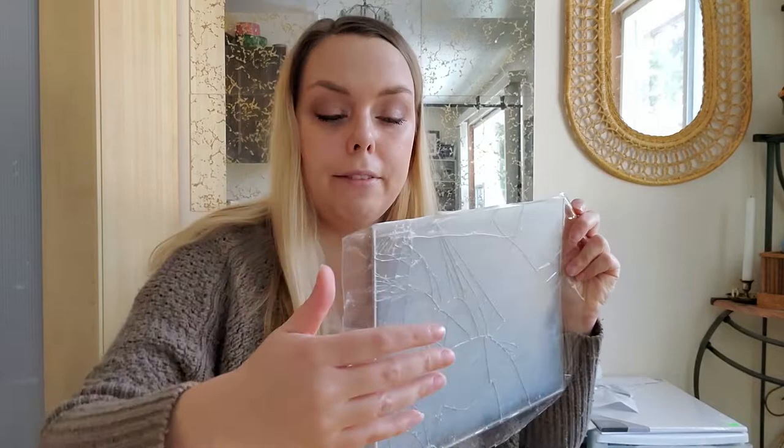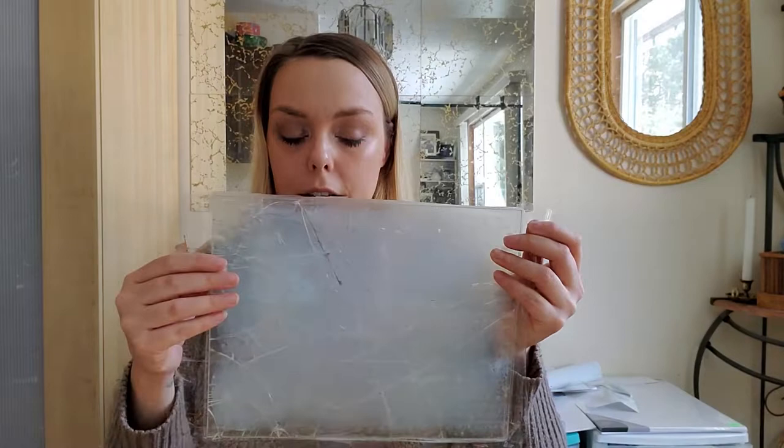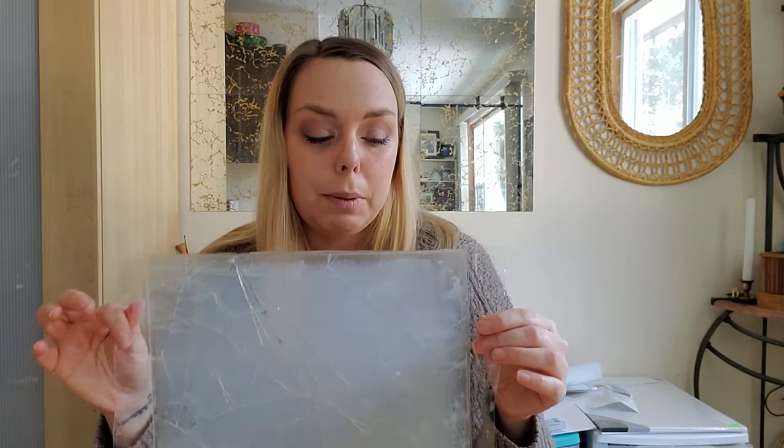I also discovered that I like having these tape edges. So I added these kind of edges to help seal the corners, because if something's going to fall out, it was mostly like the corners here. And it also gives me something to hang on to and to maximize the piece of glass, because when I started, I was hanging onto the glass, which meant that I was going to have to crop some of it out. And this way I get more space, which I really needed with these tiny sheets.